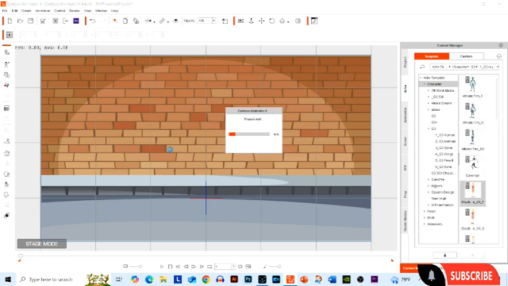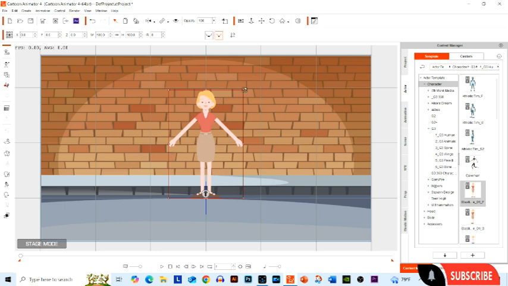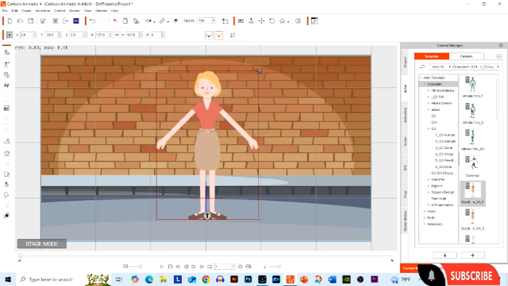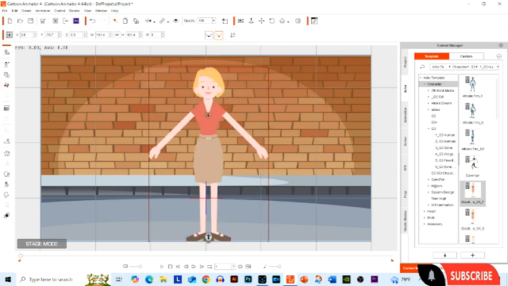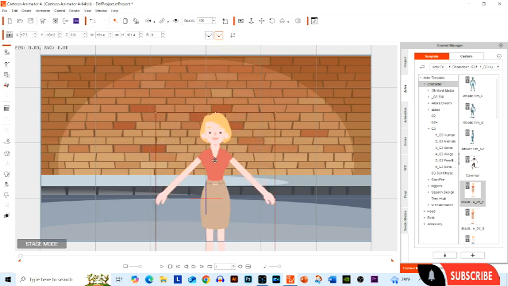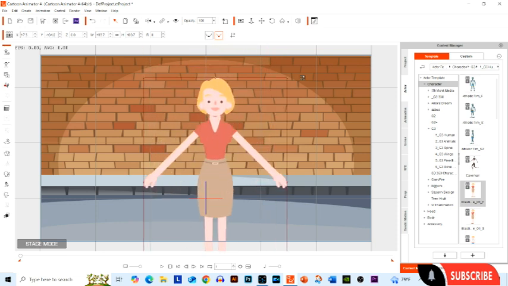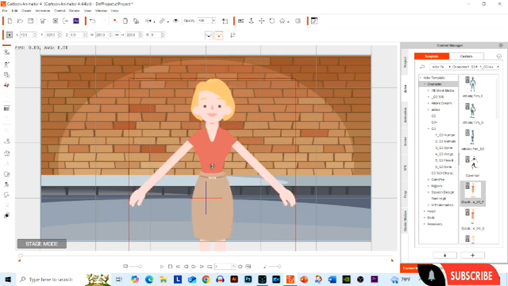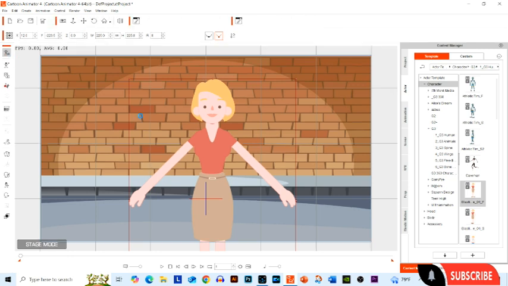So this will take maybe about 3 to 4 minutes to rig. It really depends on how complicated it is. Sometimes you need to do a lot of adjustment to hair sprites or whatever sprite that you're rigging. Anyway, we'll just bring her here. Make sure we can see her head. There we go. And then we're going to take her into the character composer.